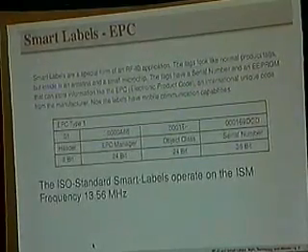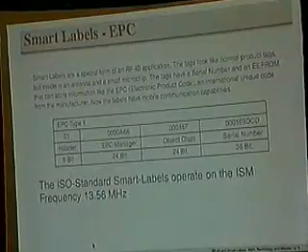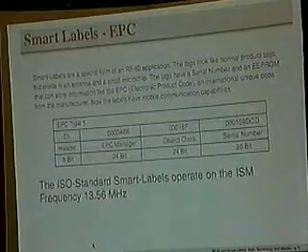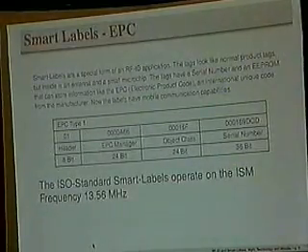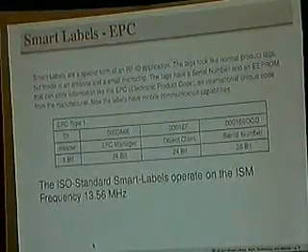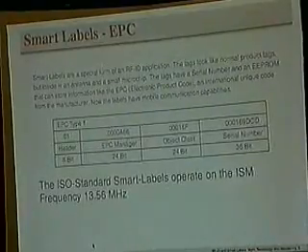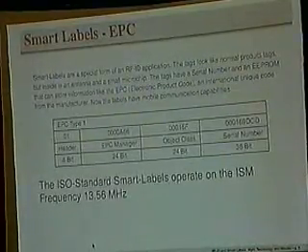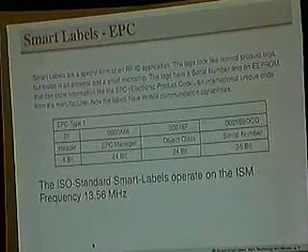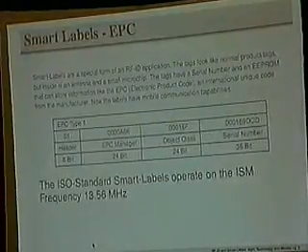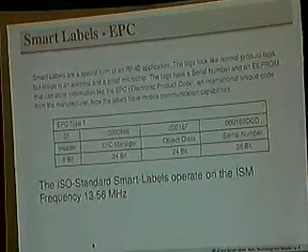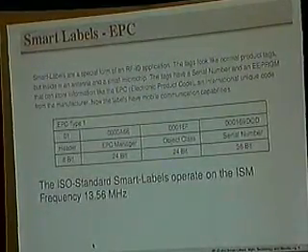I've installed here one of these readers at my notebook. And let's have a quick and fast look at the EPC code. The EPC type 1 code is introduced by an 8-bit header, followed by an EPC manager. Normally the EPC manager is a type of database that points to where the products and product classes are stored, followed by an object class that can be, if you compare it to a DNS system on the internet, something like the host address. In the EPC world, it's a type of product, followed by the unique serial number.